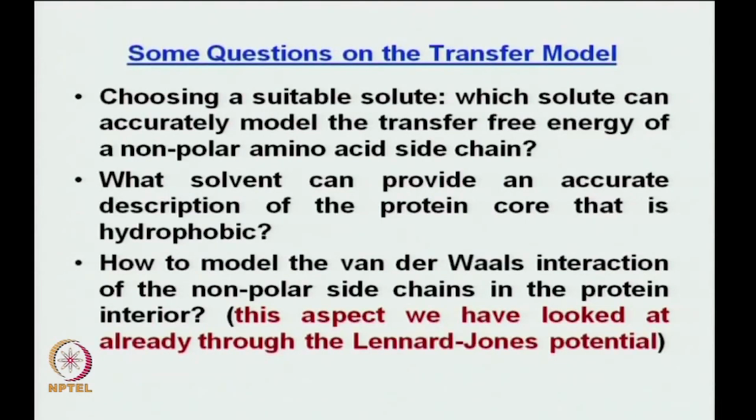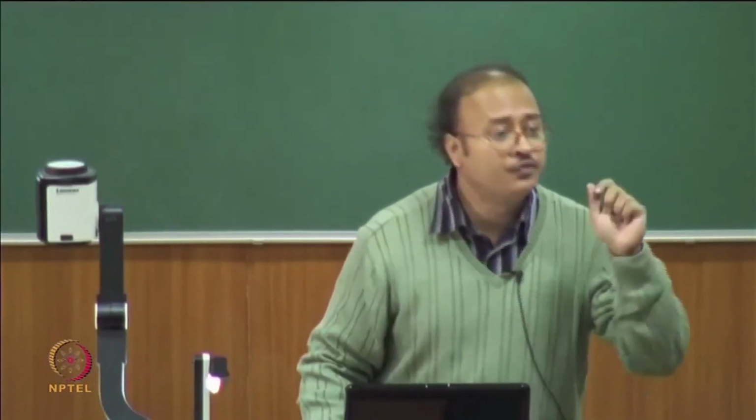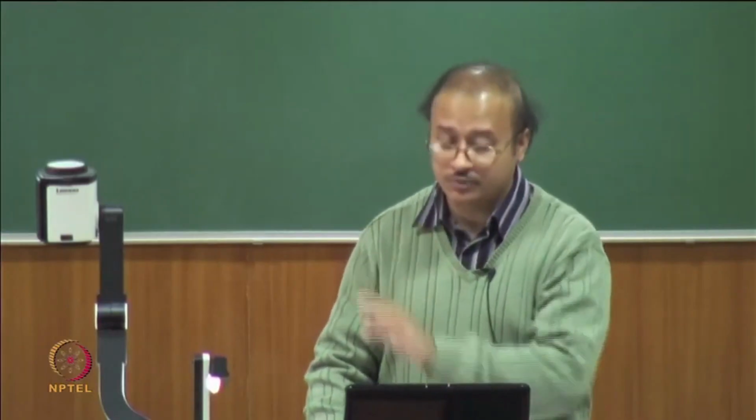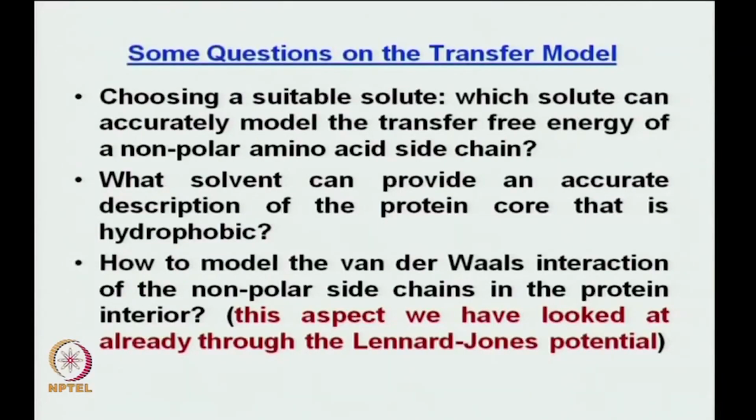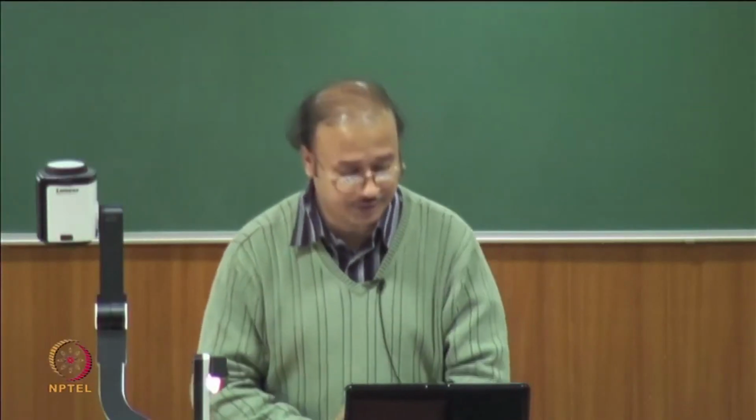Now, let us consider some questions. The moment you think about this transfer model and the moment you think about trying to take a model compound which will serve as an ideal model for any hydrophobic amino acid side chain, the first question that will come to your mind is, how do I choose a suitable solute? Because I have to choose someone which is structurally almost identical, or if not identical, very similar to that hydrophobic amino acid side chain. Otherwise, if that is not the case, then the energetics involved will not match, we cannot compare. So, that is the first question: which solute can accurately model the transfer free energy of a non-polar amino acid side chain?